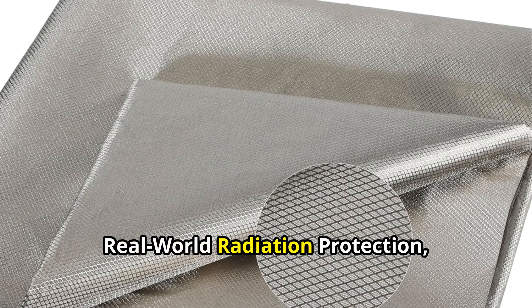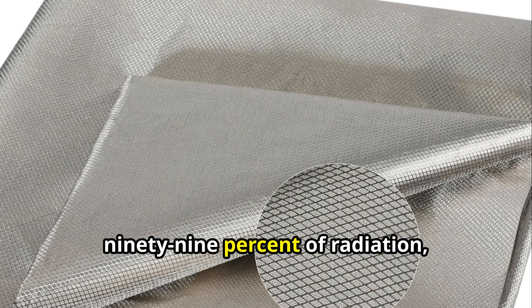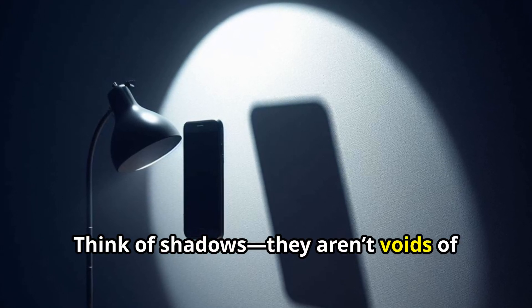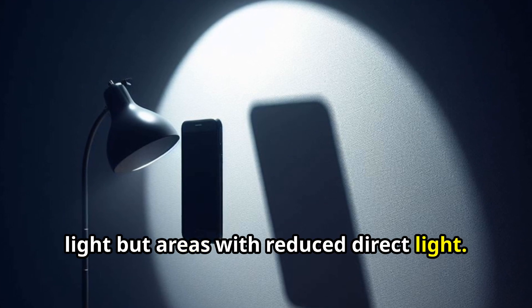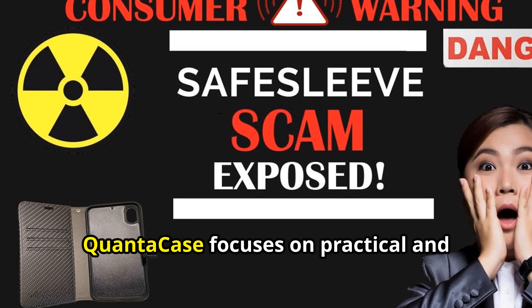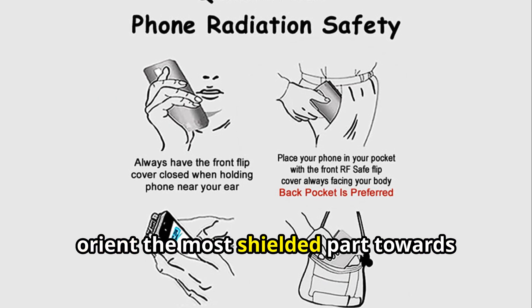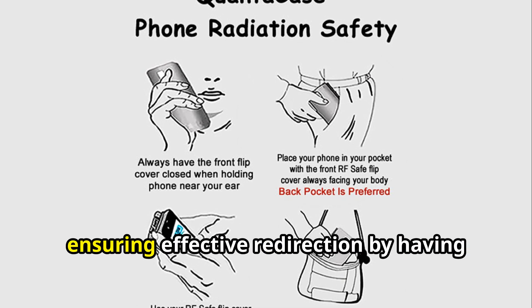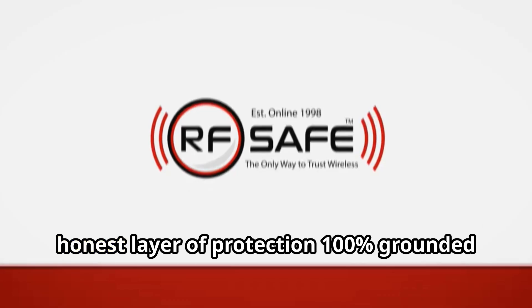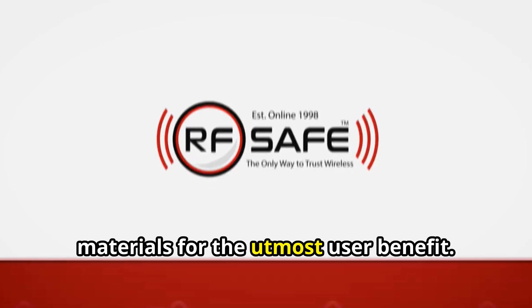When it comes to truthful marketing and real-world radiation protection, it's crucial to understand that radiation shielding — even when capable of blocking up to 99% of radiation — doesn't translate directly into 99% protection in real-world use. Think of shadows: they aren't voids of light but areas with reduced direct light. Similarly, a case claiming 99% protection based on its raw shielding capacity alone is 100% misleading. QuantaCase focuses on practical and effective radiation protection, thoughtfully designed to orient the most shielded part toward deflecting the most intense radiation — ensuring effective redirection through properly informed users, grounded in principles of electromagnetic theory.